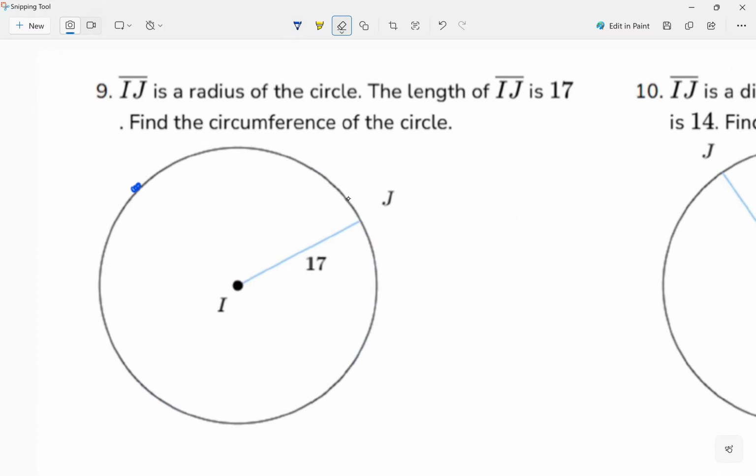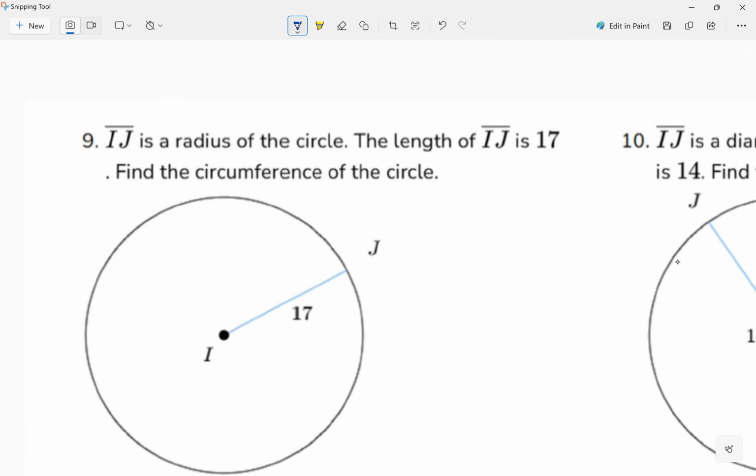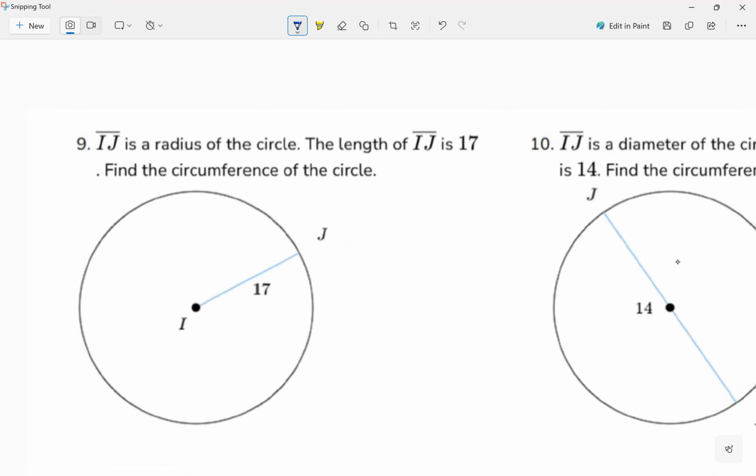However, there is a formula. We can Google it if we ever forget it later on. If you ever need to find, oh, what's the formula for the circumference of a circle, Google will be a good source. They can give it to you. But for today, I'll give you the formula. For the circumference, I'm going to use C for circumference. It is 2 times the radius times the number pi.